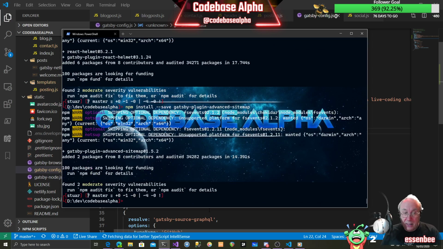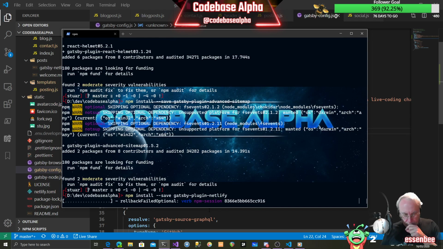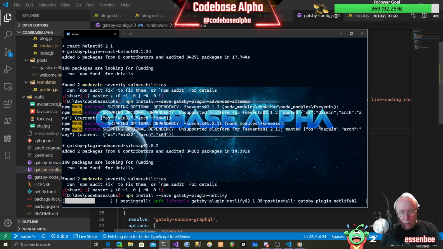It also enables us to define in our code a redirects file if we want to. So if we want to start redirecting people around, say for example, if we have a popular article, but it changed its name because it's version 2 of the article or something, we can point people at the right place. So let's bring that one in, that's going to be Gatsby plugin Netlify. We are hosted on the Netlify platform, so it's probably a good idea to have that in as well. What we're going to need to do now is go into our Gatsby config JS file and make it aware that we've got these plugins installed.